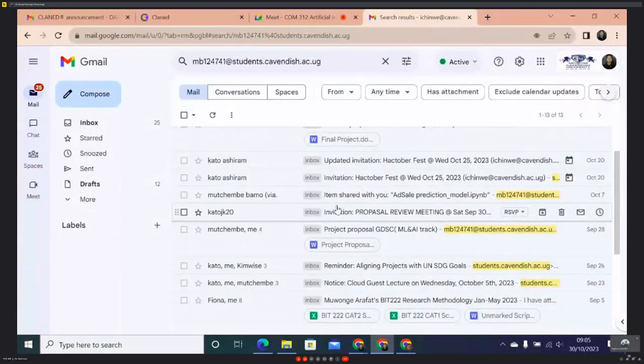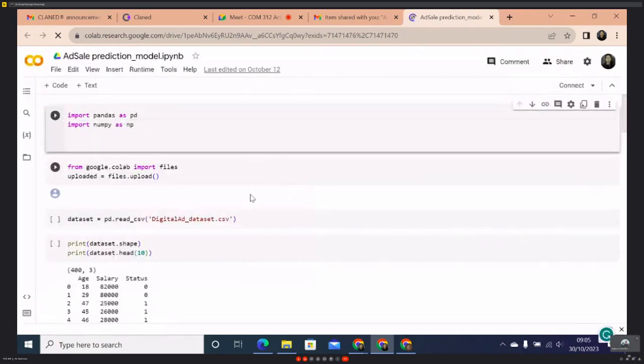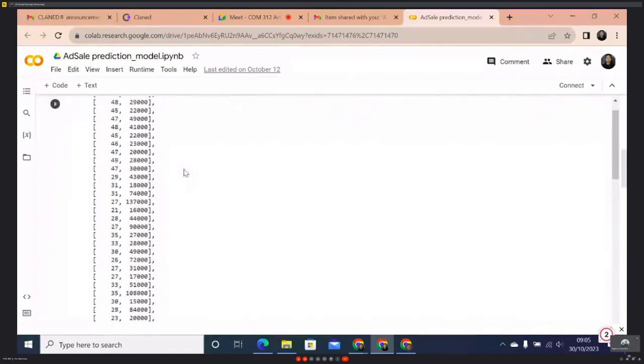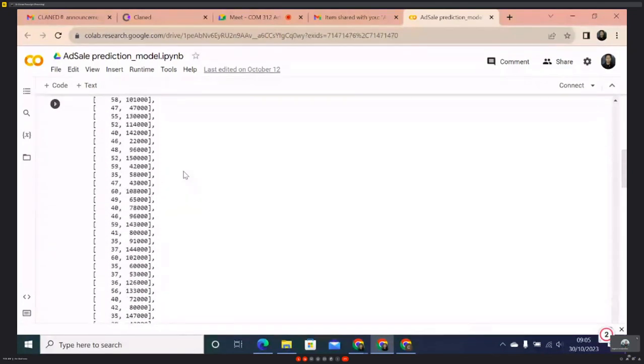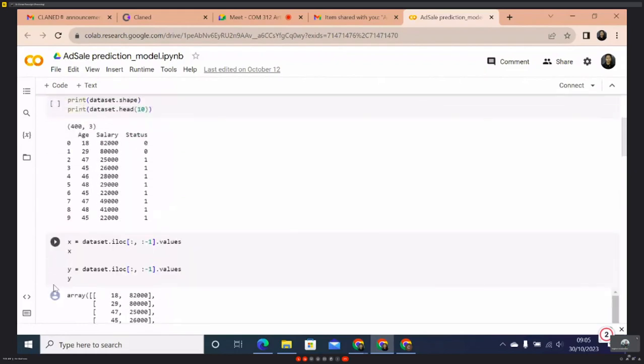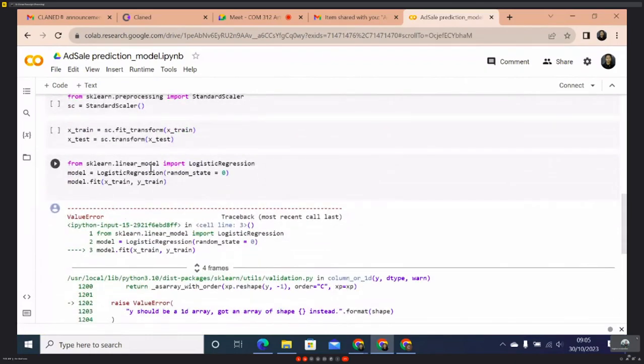Okay, what is this? Yeah, it's the one. From sklearn.model logistic regression train.